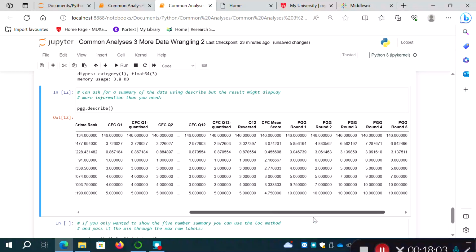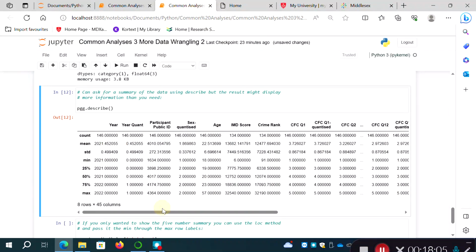And for some of them you don't necessarily want it for all these variables, and you might not necessarily want all of this summary data. For some of them it's going to be completely meaningless, such as year. We don't really need to have a mean for the year and things like that. So completely pointless.